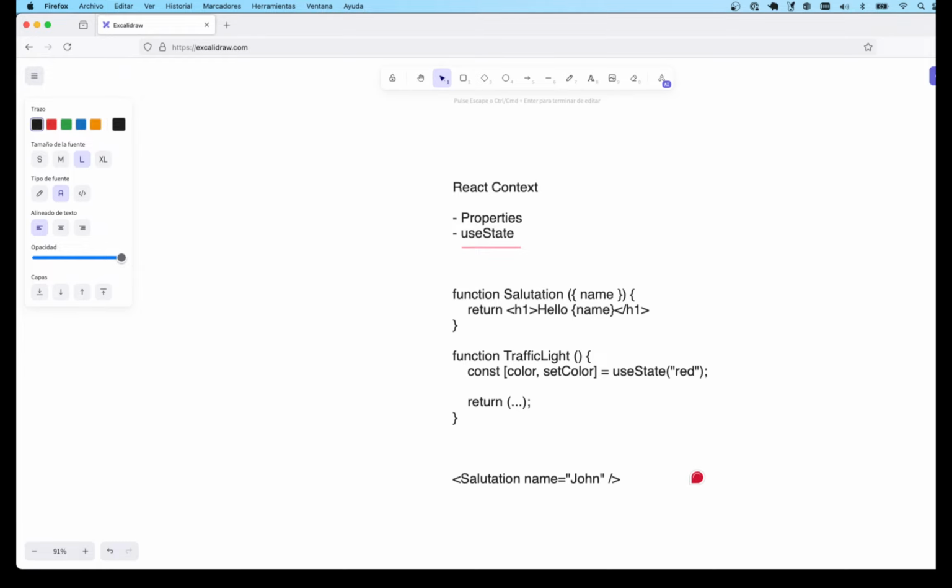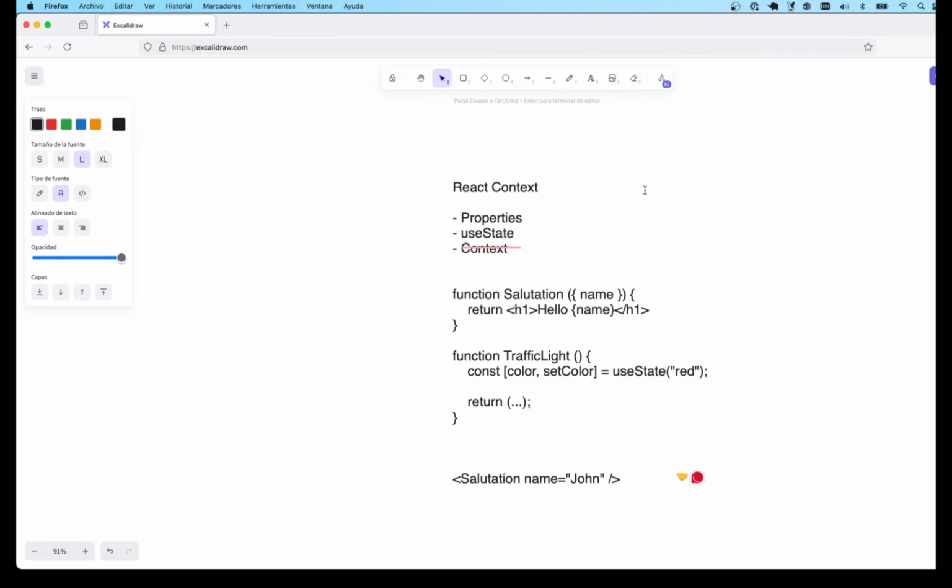So this is the second way components can get data, using state. So there is only two ways for now. You get data from properties or you get data as a state, right? Only two ways. Now, today we're going to learn a new way. And that way is by using a context.